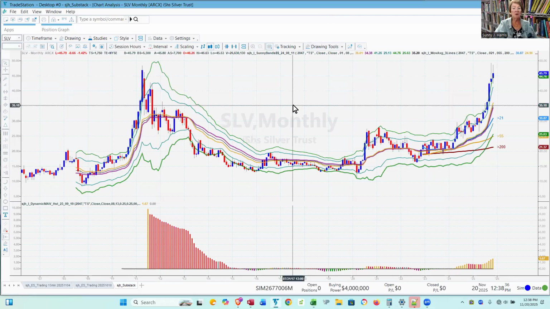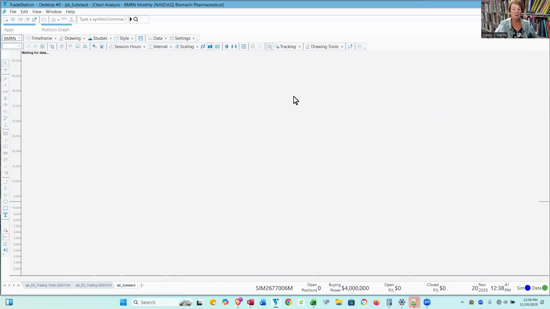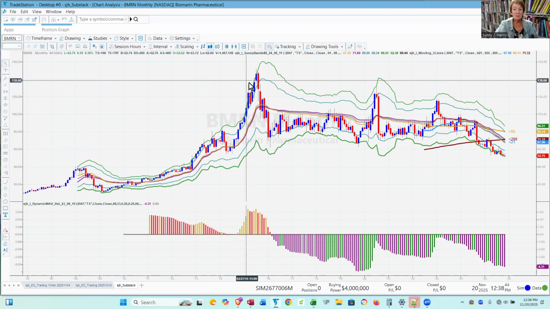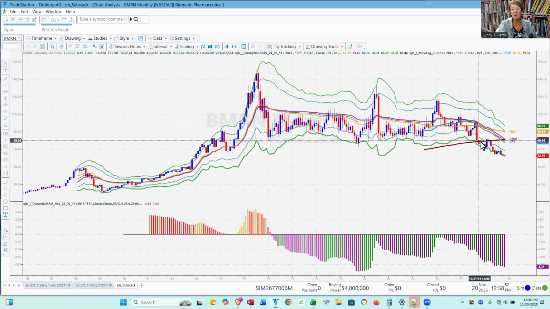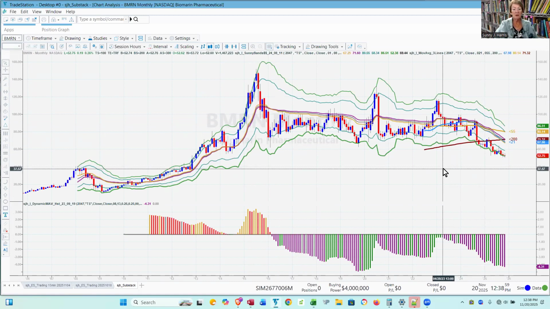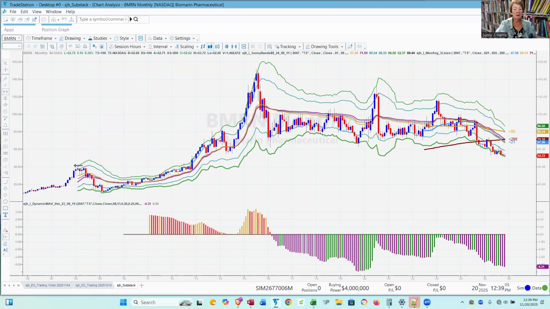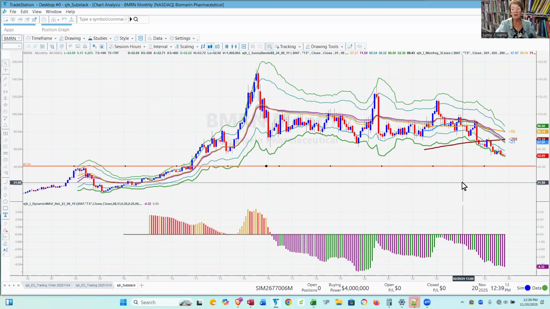And BMRN. Yeah. That one's going slowly down. You notice how the DMA is sloping down, down, sharper down, and passes through the 200 moving average. And I think it's still got more down to go. The attractor is right there. Let me draw that in. So a horizontal line at these tops over here goes through this, struggles right there. And I think that's where we're going. It's headed for it.